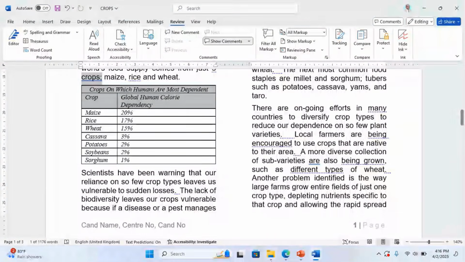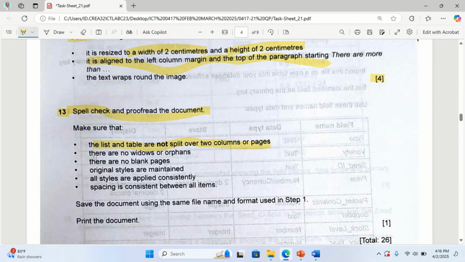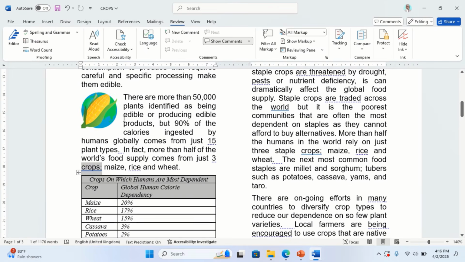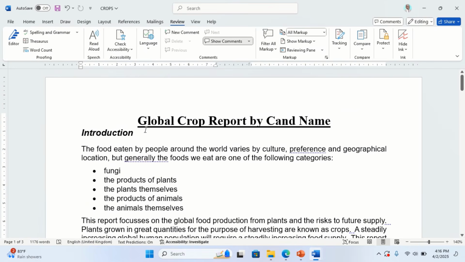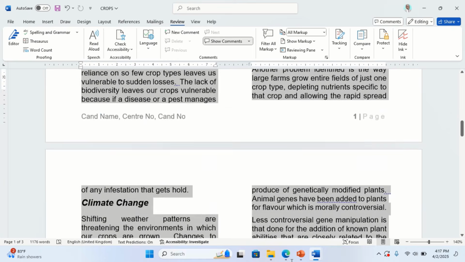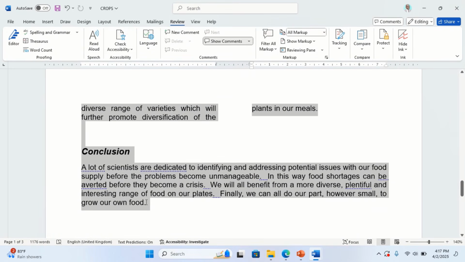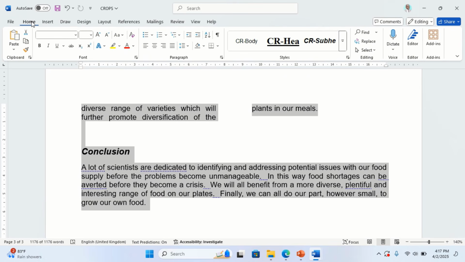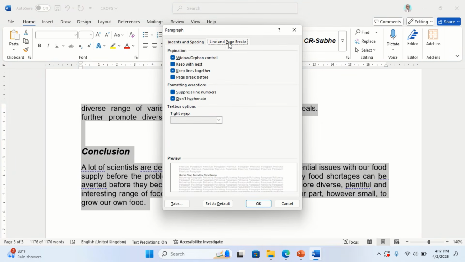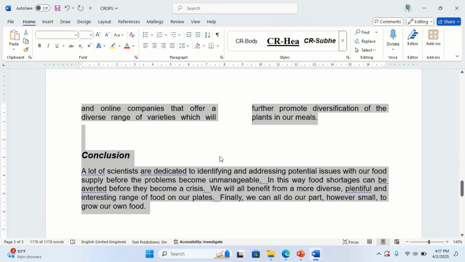All right, then the next one is that there are no widows or orphans. The first thing you could do is select all. After you have selected all, then you go to home, paragraph settings, line and page breaks, then click on widow and orphan control, say okay.